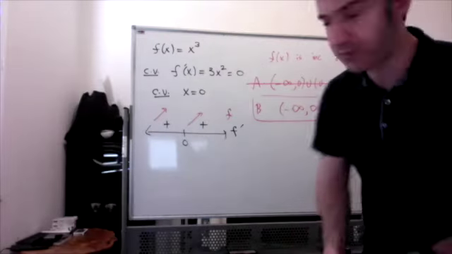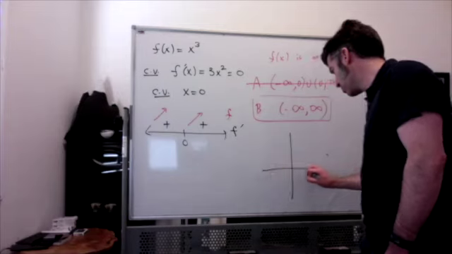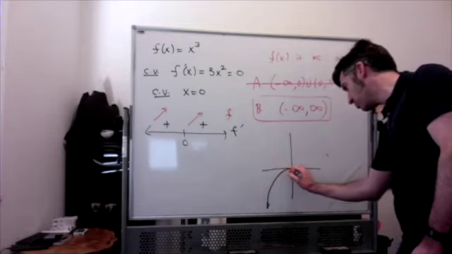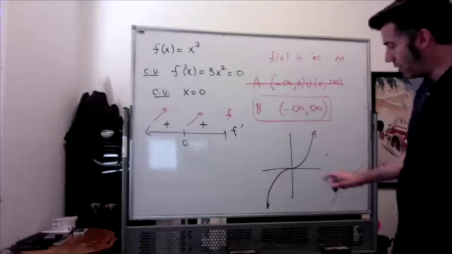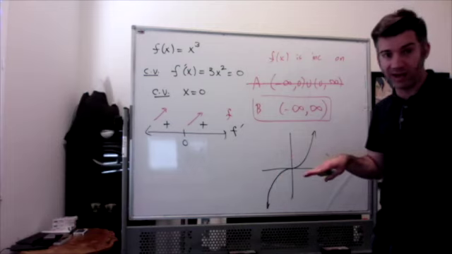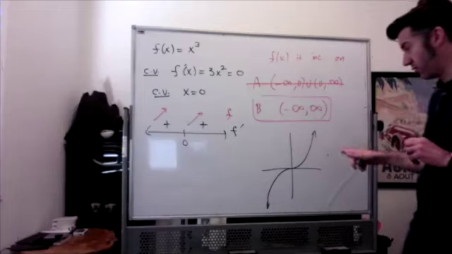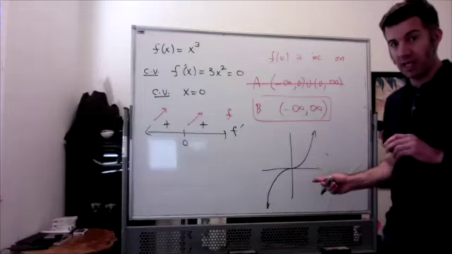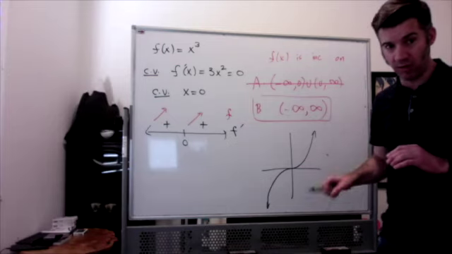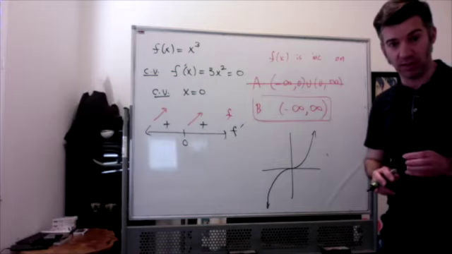Let me show you. So here's my not very good graph of x cubed. It does this, right? And we know that right there at the origin, the curve does flatten out. It has a horizontal tangent line. Okay, but if you look at this entire function, if you pick any 2 points, the left point will have a smaller y value than the right point. And that is the actual definition of what it means to be increasing, right?